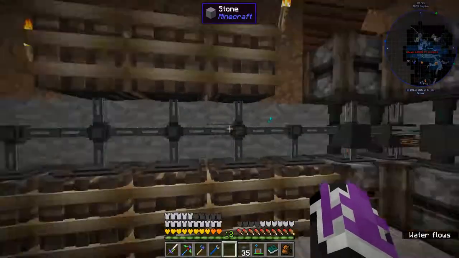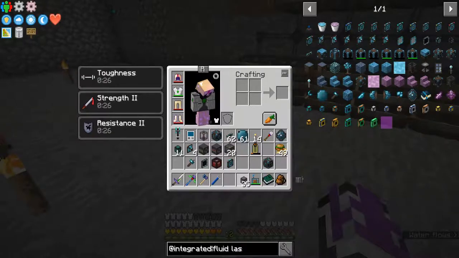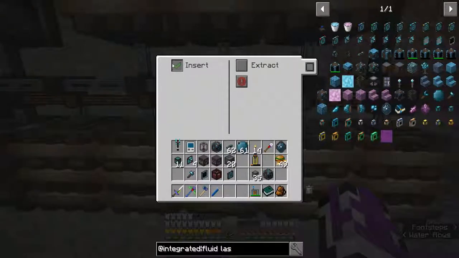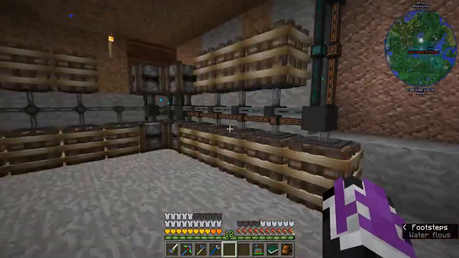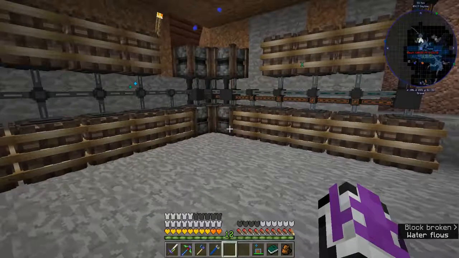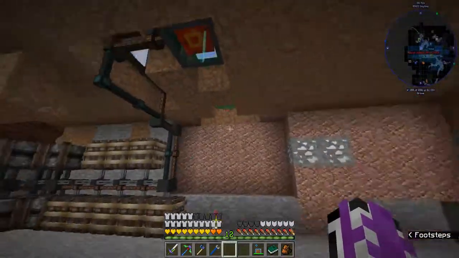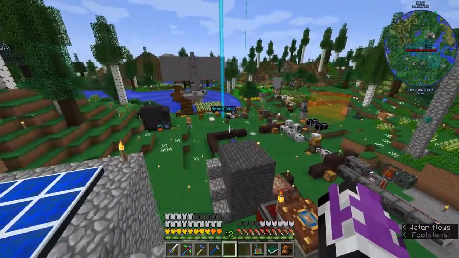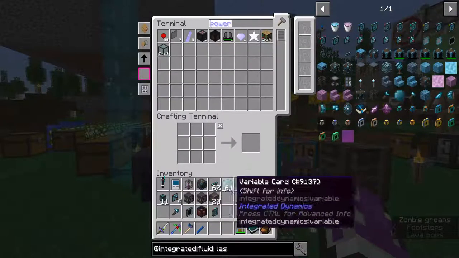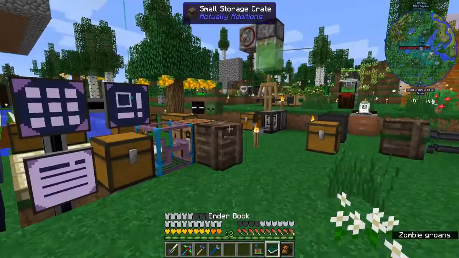Okay, so I finally got it done. What I did is I set these all out in a row, used my reservoir on them all, and got all of the refined canola oil out of them. Put them all here, set everything to insert only, and now it's working, thankfully. What I'm gonna do to extract them, I think, is... No, I'm probably just gonna somehow route all of these into a tank, and then interface it away and onward and such. So I need another tank, and let's see. Basic fluid tank is all I need, and I'm gonna put these away.